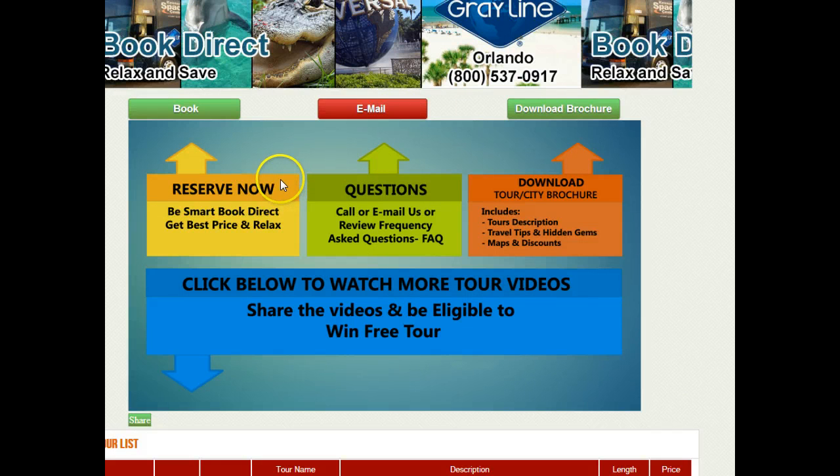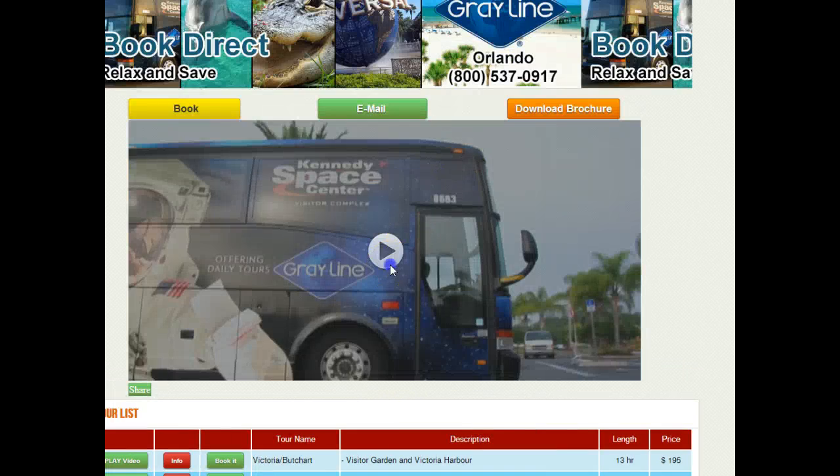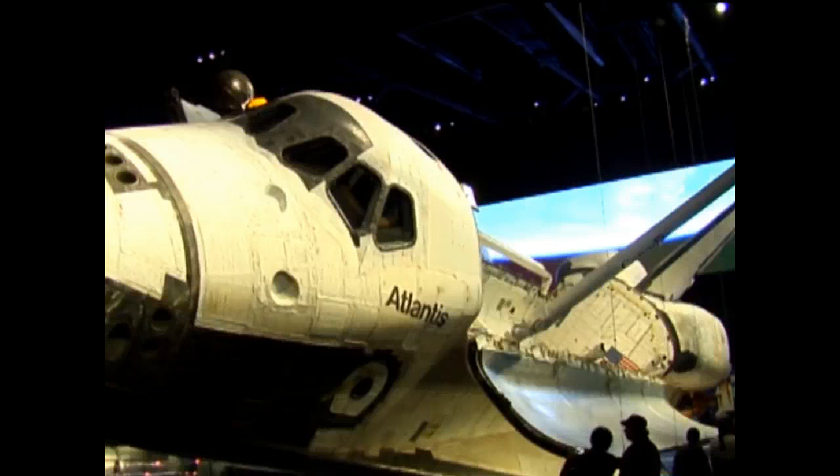And the only thing is that these buttons are going to get lost way down here at the bottom of the video window. If it pops up and plays full screen, you're not going to see these buttons.